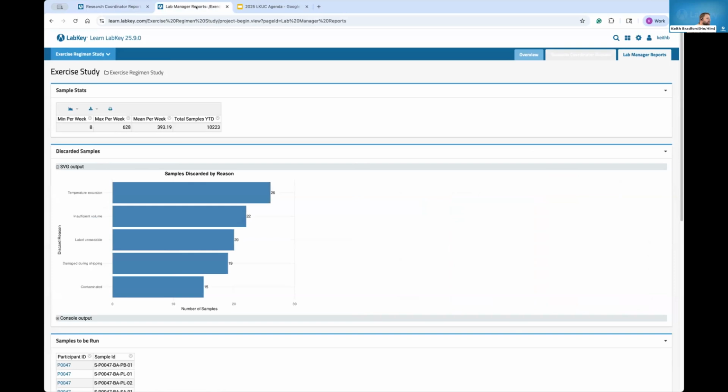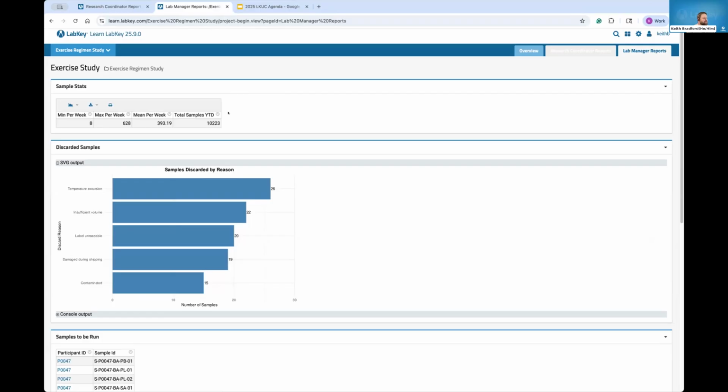The next report, or dashboard, I have is focused on our lab managers. Again, I can use that same query again for a different group to see the sample statistics, but then they're going to want a lot more detail. So we have the reasons that samples were discarded and with counts over that so far this year.